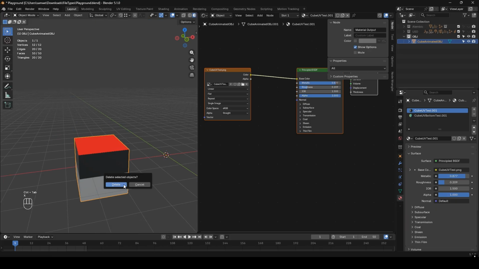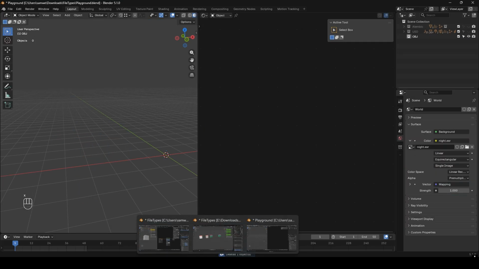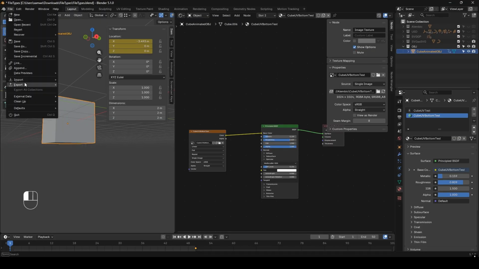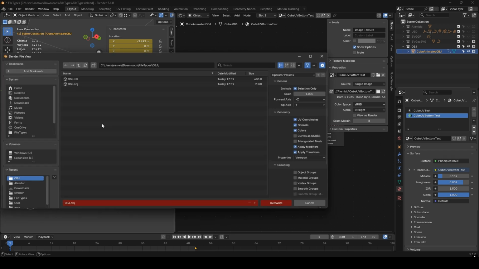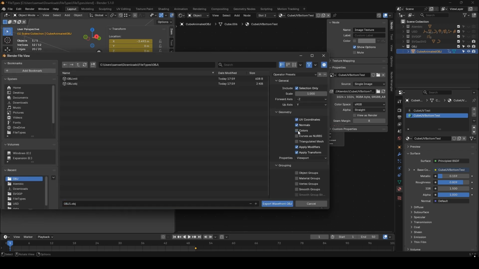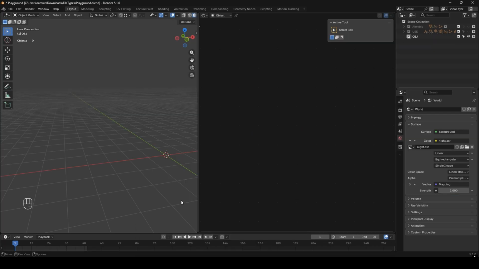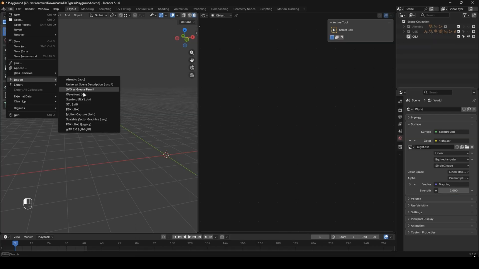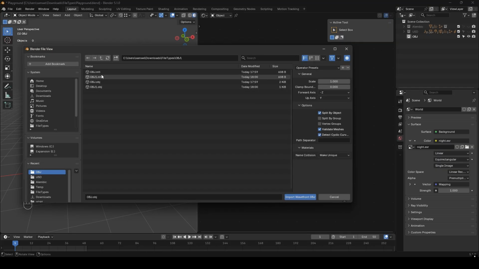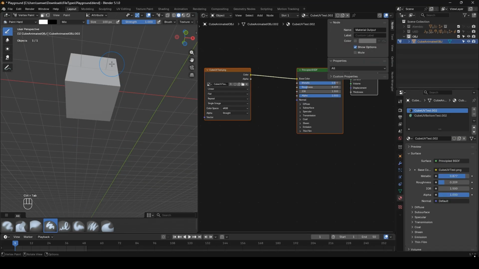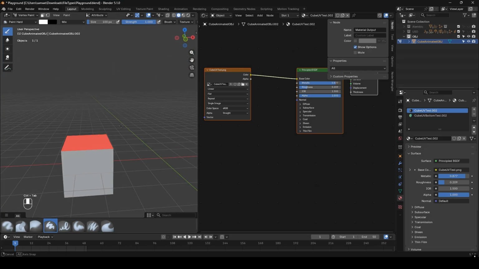And just to show that that is what that is, what we can do is File, Export, OBJ +1, turn off colors, and then we shouldn't get this in our playground. So if we import OBJ1, there you go, we don't have it there.